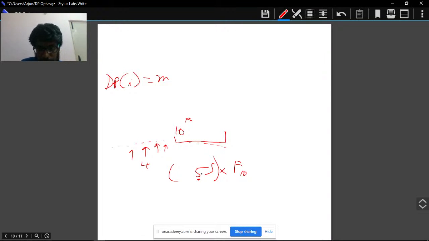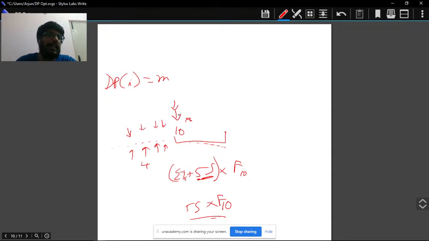And this nice manipulation is, okay, I have this summation of Ti that I'll keep, but this 5s into F10, I'll take it out. I'll redistribute this cost in a different sense. So how am I redistributing this? Instead of counting this 5s into F10 in the cost of 10, I'm going to add s into F10 in each of these 5 places where I created a new batch. So it's basically redistributed.